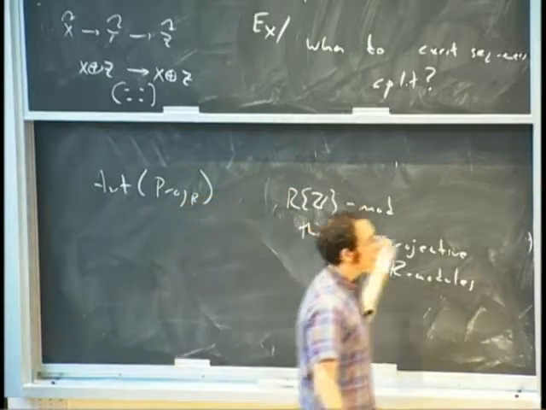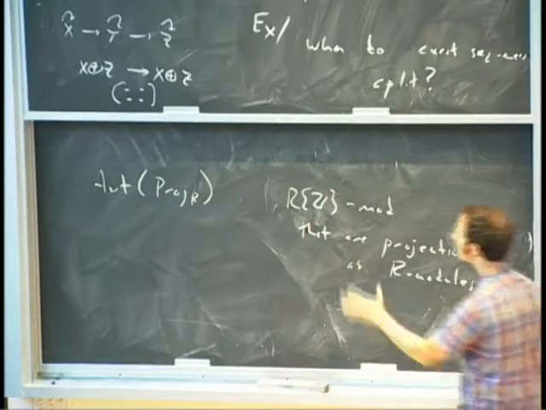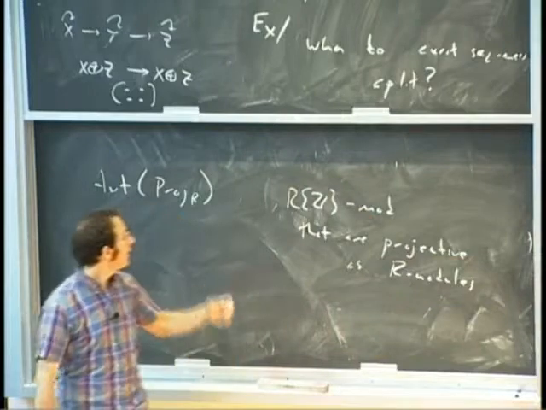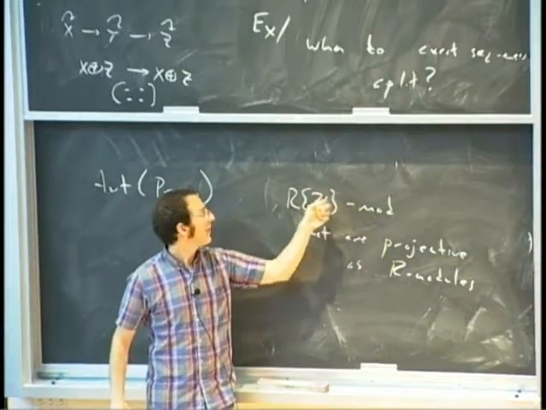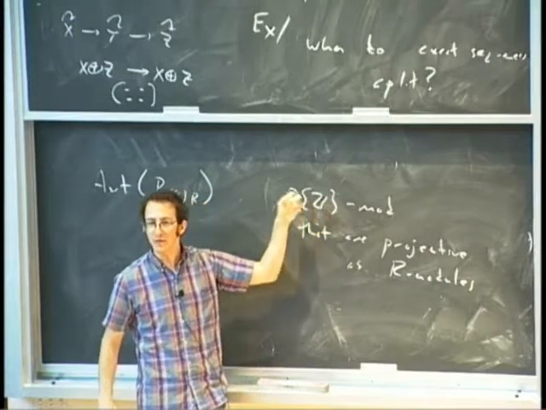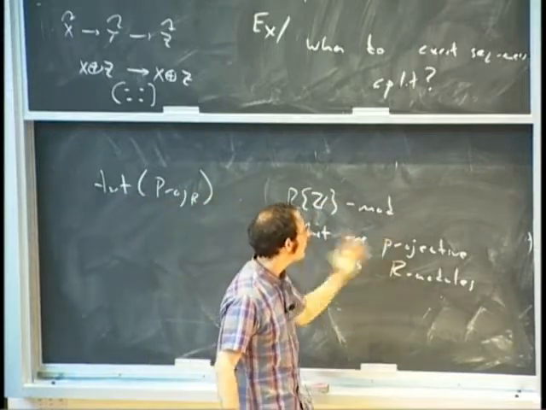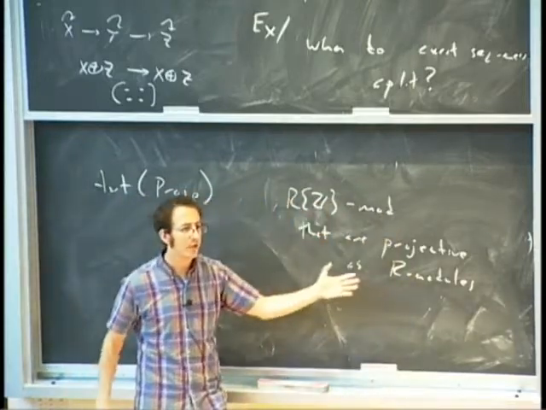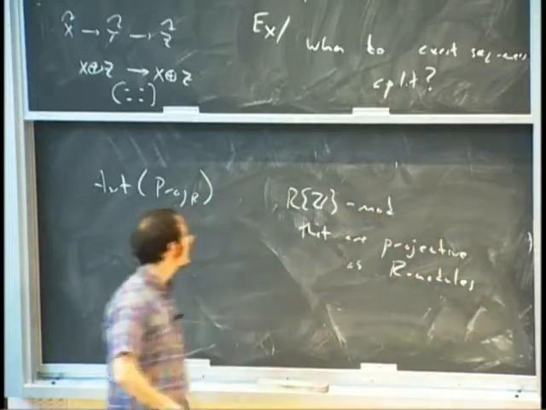Now, what's weird about this from an algebraic standpoint? So this is a tricky theory to work with. And one of the things that makes it tricky is that these are basically never projective as R adjoin Z modules, right? It's a very weird algebraic thing because the smallness condition is coming from the forgetful functor. And so that makes it hard to think about these algebraically, but it's sometimes illuminating nonetheless.